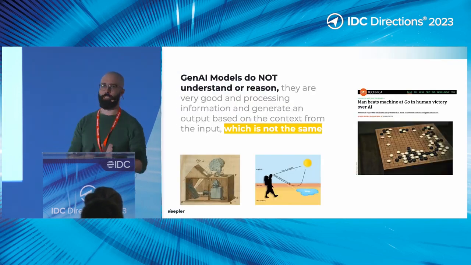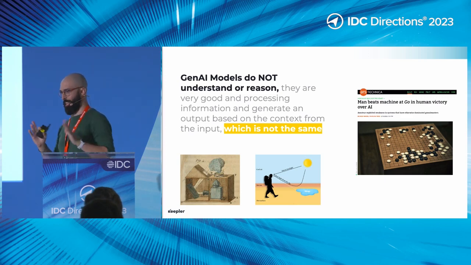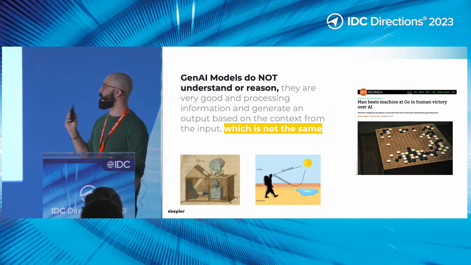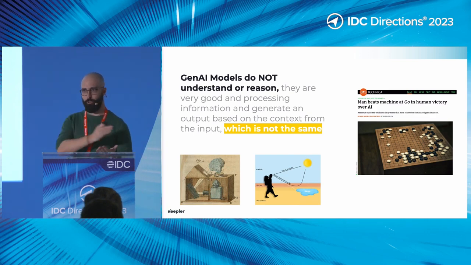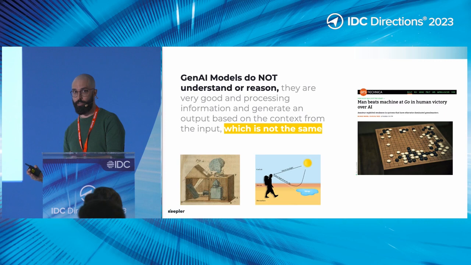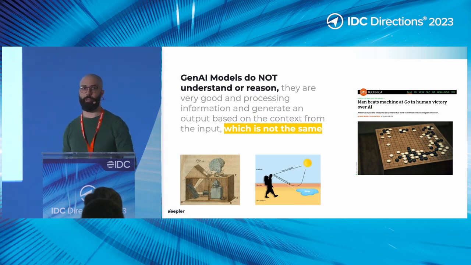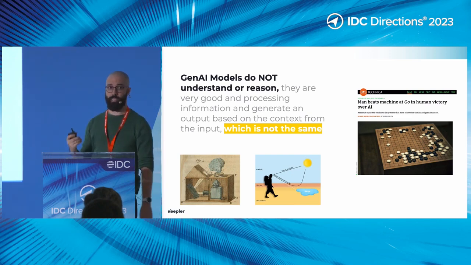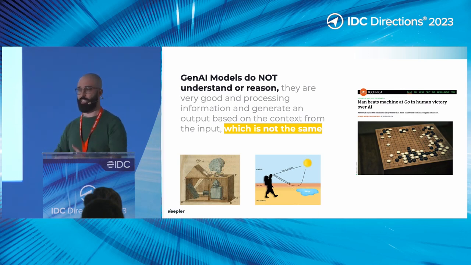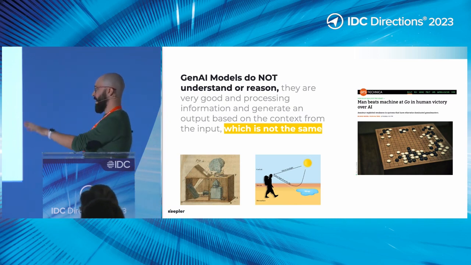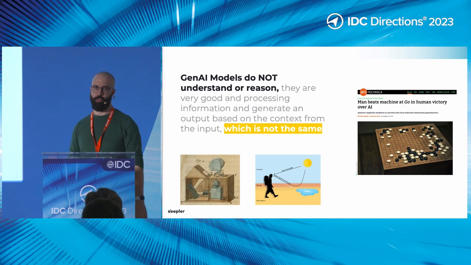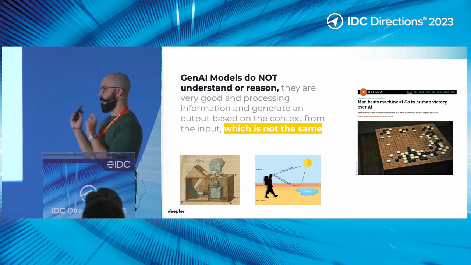Now, there's one point I would really love if you take from this overall talk, which is the models do not understand and reason. The models are great to continue the sequence or continue the context you have given, but doesn't have a good understanding. To illustrate, I'm going to use chess. You could have a generative AI chess model that is great at playing chess and is grandmaster level, but could be beaten by an amateur because it doesn't have a really actual understanding of what is going on. It's just great at continuing to play. So anything else about that is mirages and smoke and mirrors. Keep that in mind. Looks great. Keep in mind that.